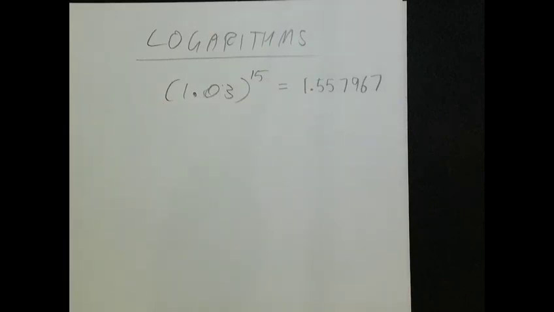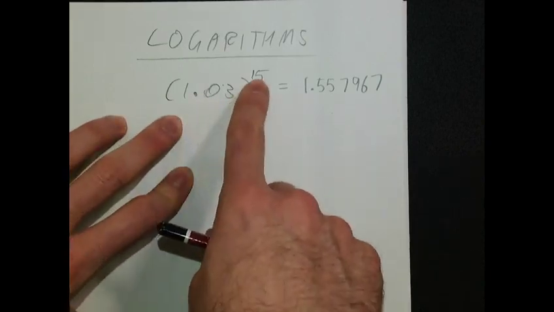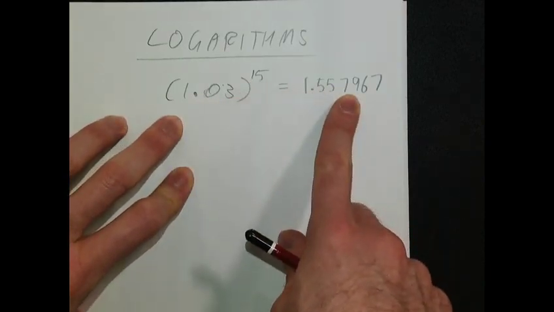Okay, so that's the idea of powers, and the reason why powers are in this course is because of compound interest, of having to do that 103% and then another 103% and then another times 103%, and you just keep going. Logs are designed to do the opposite. Because what we did here is we said 103% to the 15 equals what? That's what we asked ourselves.